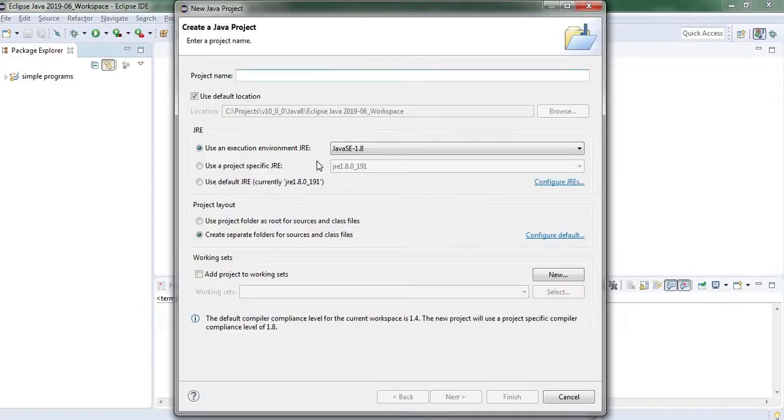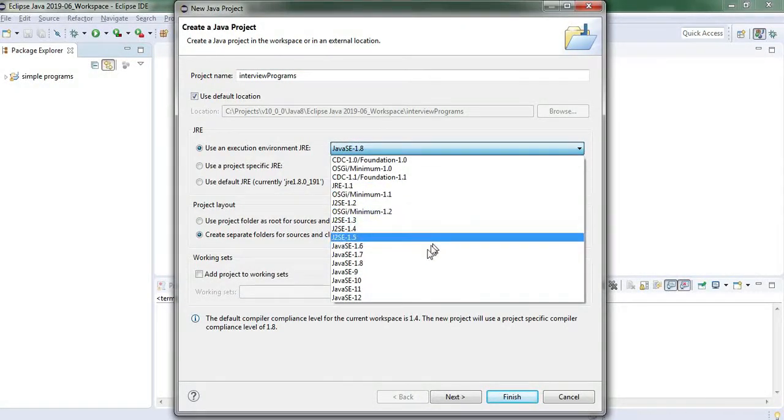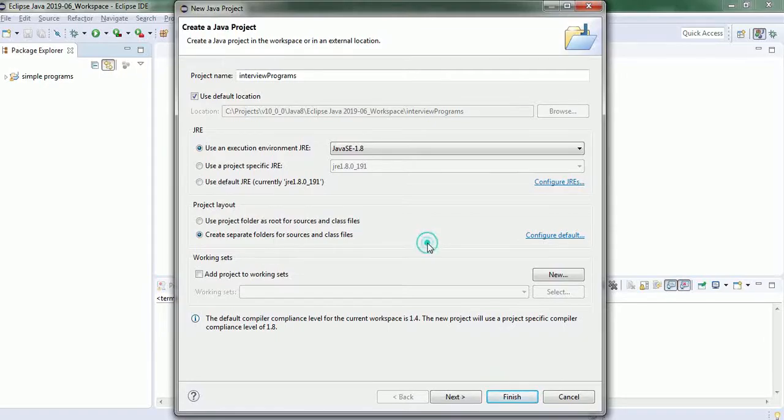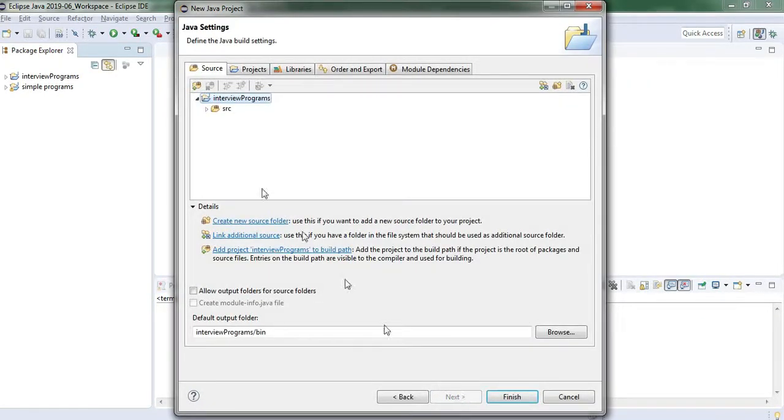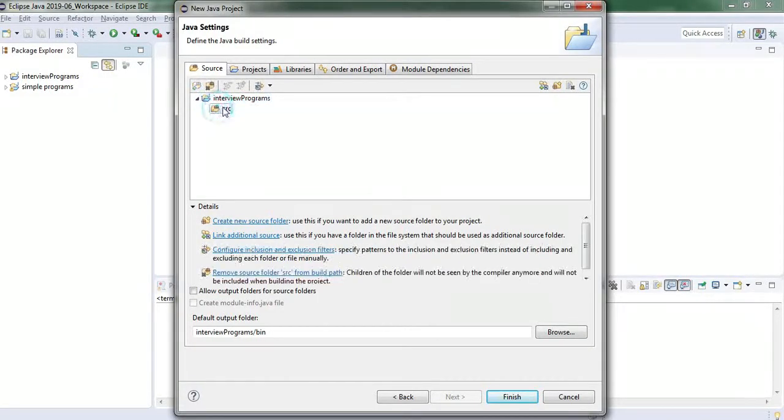So I am creating a new project called interview programs. So I'm selecting Java 8, and then next I'm using my source folder.